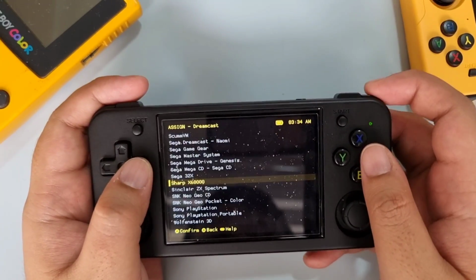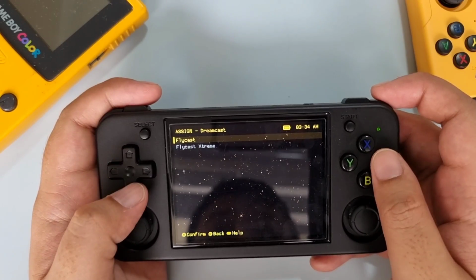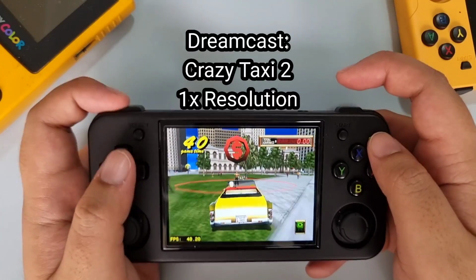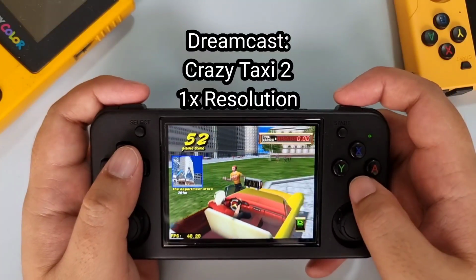Moving on to higher-end systems, we have Dreamcast. Set up Flycast here. And gameplay seems to be fine too here on Crazy Taxi 2.